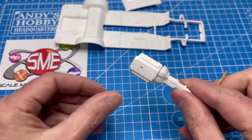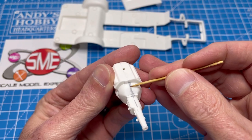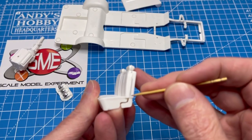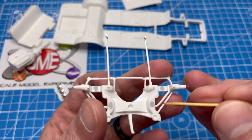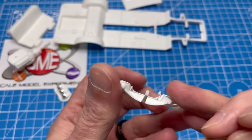Make sure that there's no line left. This is actually visible in the engine bay up to about here. Make sure that's nice and smooth. It's a nasty seam here that you fill in. Fill all that with putty. Front end, putty, putty, putty.